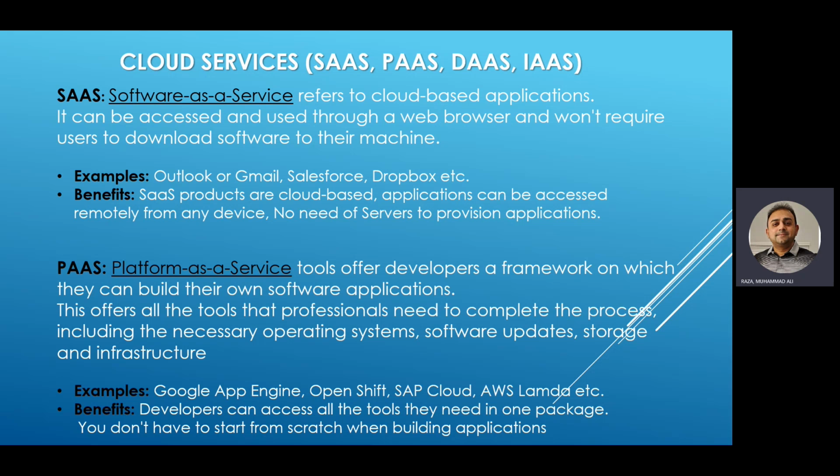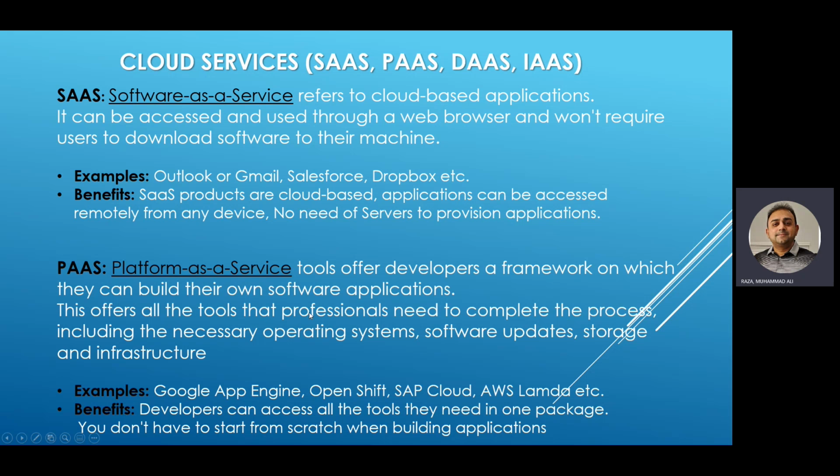We just need to provision or define a couple of parameters, and we can use the online software for our end users, for example Outlook, Gmail, Salesforce, Dropbox, and some of the other applications you have seen. So it's pretty straightforward. We don't need to manage any particular server machines, any hardware, any firewall rules, nothing like that. And definitely the benefits are that it provides cloud-based native applications, applications can be accessed remotely anytime, anywhere, and we definitely don't need any server to provision it.